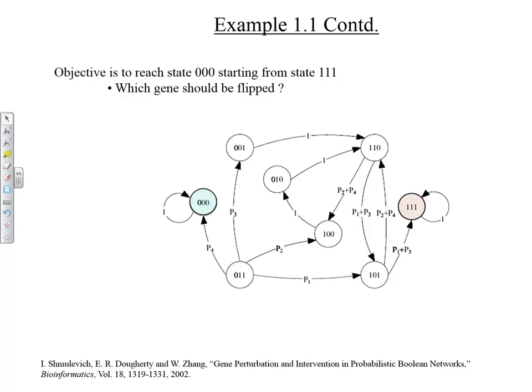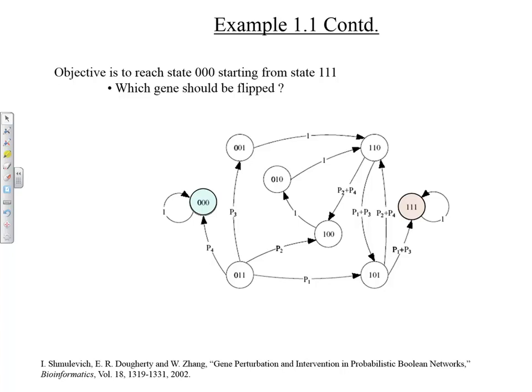If you allowed a network with perturbation, you will not have an absorbing state, because there will be a small probability of getting out of here to every other state. But if you don't allow perturbation, you will have some absorbing states. Once you get in there, that's it. You are going to stay there. This is like the attractors of a Boolean network, correct? If you get into that basin, you will get there. Here this is called an absorbing state. Similarly, this is also an absorbing state, because once you get into 0, 0, 0, with a probability of 1, you're just going to stay there, unless somebody kicks you out of there, or something flips or something happens.